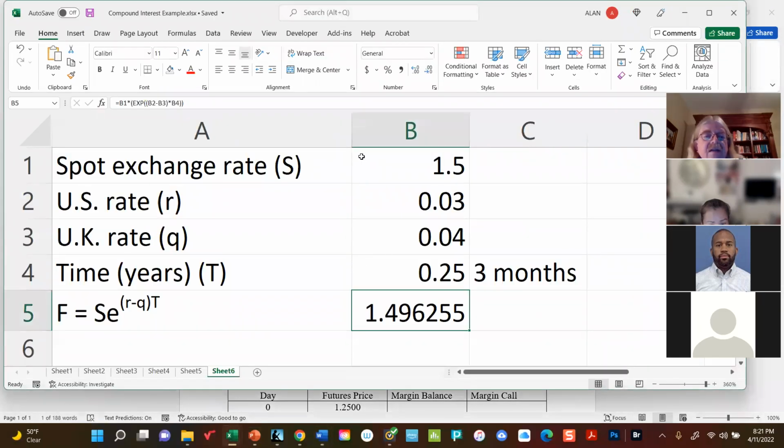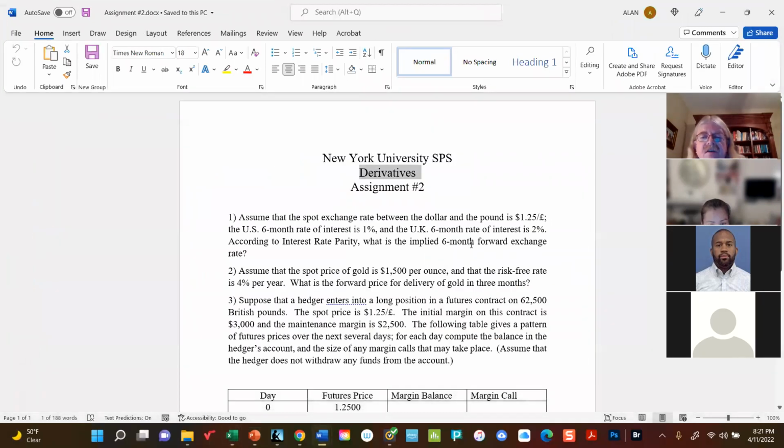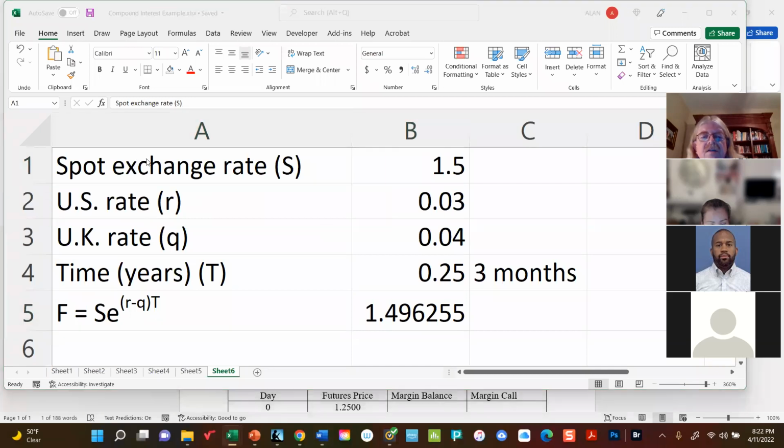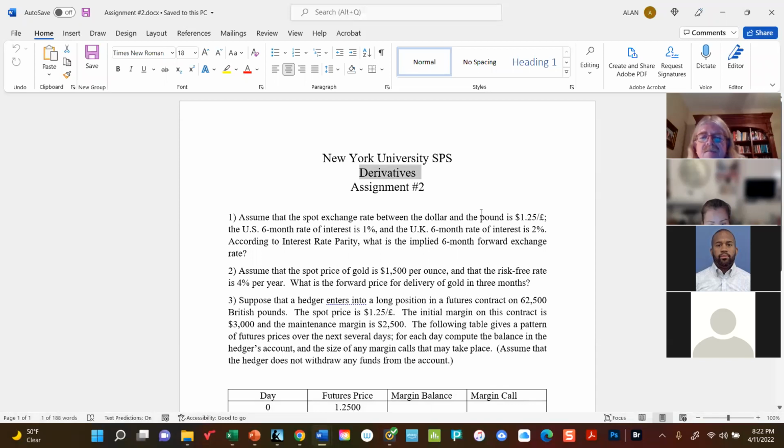Oh, that's this one. It's just that I use different numbers, that's all. So in other words, this is what you need to do for question 1, right here. In fact, you could literally just use this as a template and just substitute the new numbers.